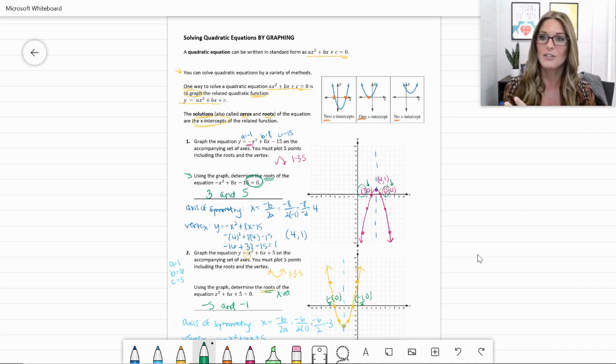And so being able to analyze your parabola and knowing that those x-intercepts represent solutions to your quadratic equations can help you solve problems. So I hope this has been a good review of just graphing. We graphed just a couple of lessons ago. So still utilize those calculators. We are looking for those roots, which are called zeros. They are our x-intercepts, and they are the solutions to these quadratic equations.